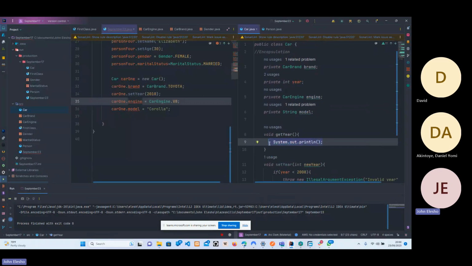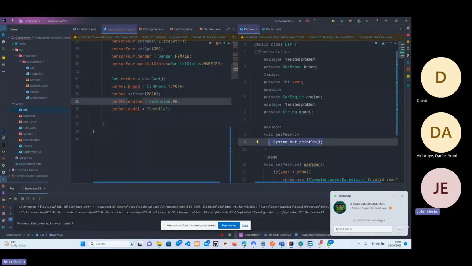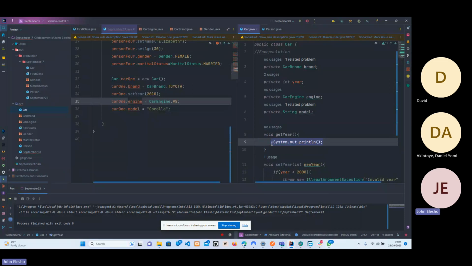So the presentation of the variable or a value, you leave it to the user. All you need to do is to provide the user the value, and the user can decide whether they want to print to the screen, send it as an email, display it on the browser, or keep it somewhere in the database, or anything. You don't force the user to print to the screen if they don't want to. Let the user be the one to tell you that they want to print to the screen. So because of that, here I'm not going to use this print word. You are going to use print only when you are sure you want to print to the screen, which is not the case in our scenario here.